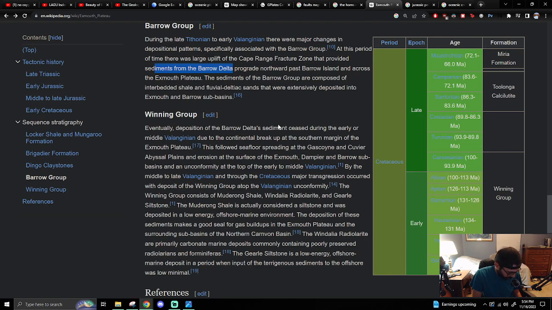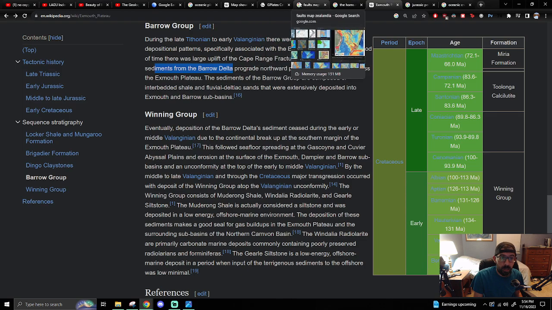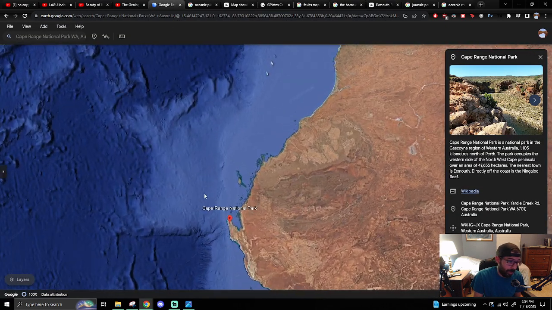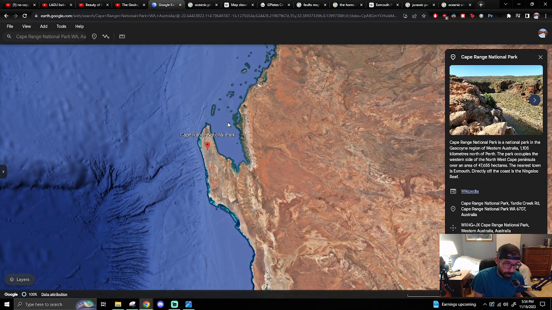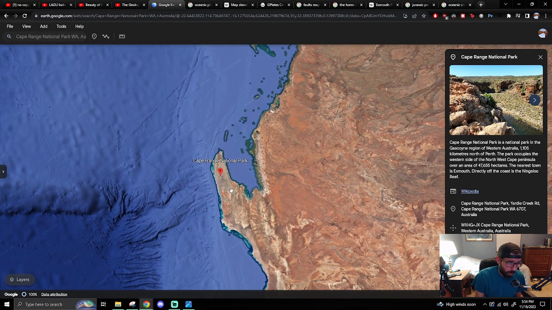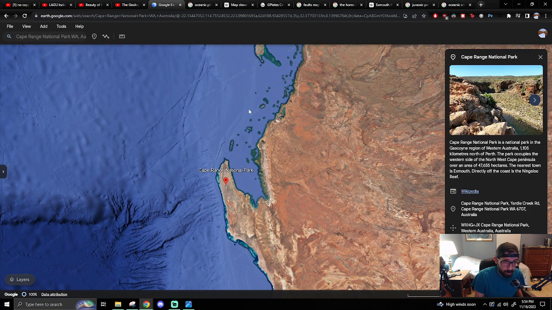Okay, so then provide sediment northward, so this fracture zone, large uplift. So maybe it goes underneath it too. I did not think about the uplift that much. I just wrote it down really. It's possible as it cut in here, it even went underneath it and uplifted the region as well as going atop it, but underneath it too, and provided some uplift. I don't know the details of this uplift.